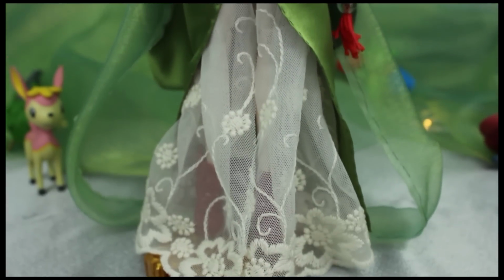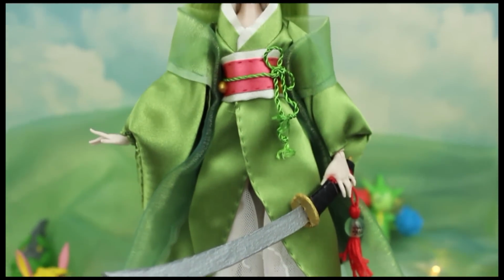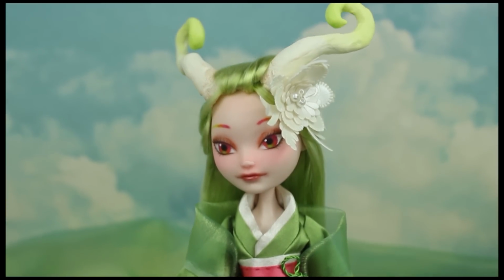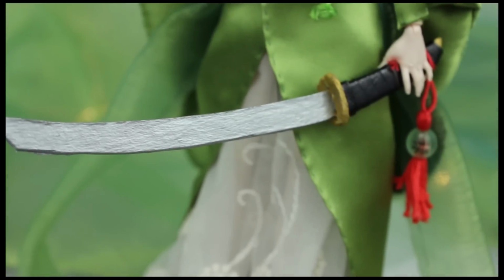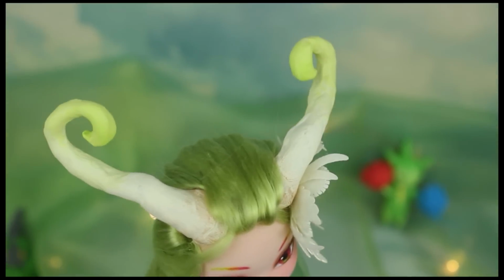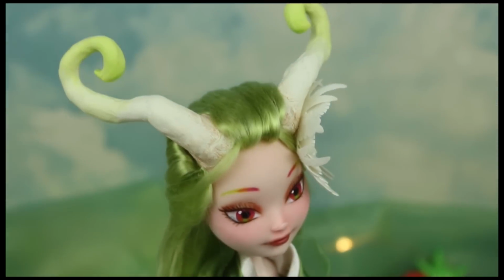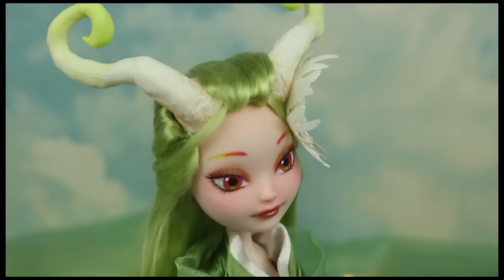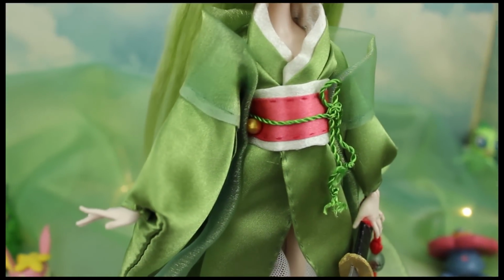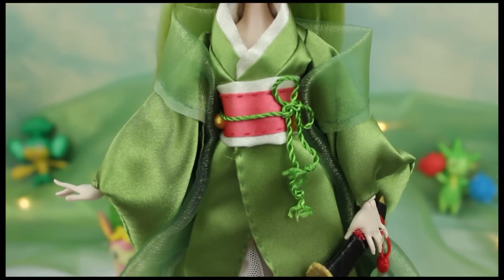Virizion came to represent Capricorn in March of 2019, and she got a great response. I think her classic grassy color scheme and vague Japanese influence is just very appealing. I personally like her a lot because she's so elegant. This was the first time I created something like the horns on her head, so that was exciting. I think she probably gave me the least stress out of all of these dolls because her design was simple and well suited to my personal tastes, and making her actually went pretty smoothly.